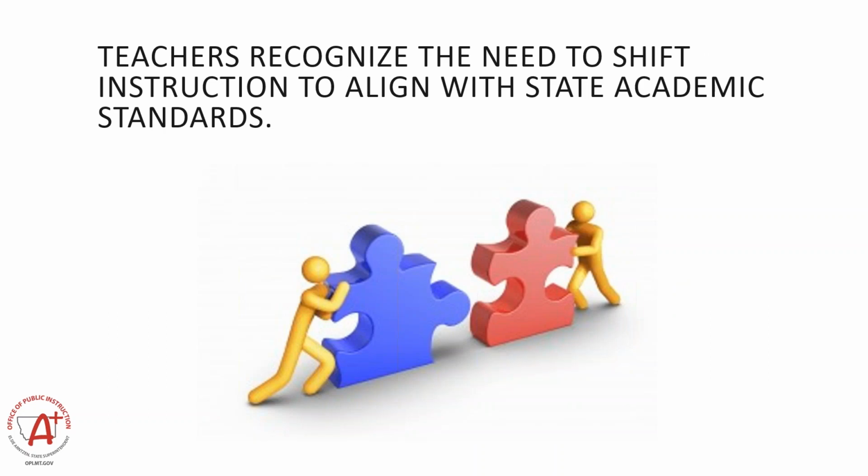We also know that interims help teachers to recognize the need to shift instruction to align with state academic standards. So an example of that is in California, they started using Smarter Balanced interim assessments in 2015-16, and they replaced the district's local common assessments. They determined that those really lacked curriculum alignment, rigor, and accessibility and accommodations resources. And in that spring in 2015, 2 schools piloted the interims, and based on the pilot, the district adopted 3 interim assessment blocks in ELA and 3 in math district-wide.